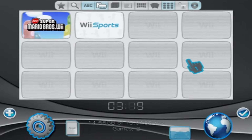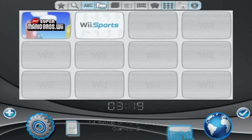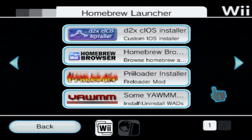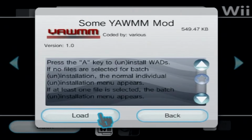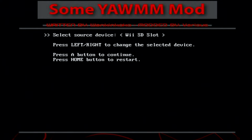We're going to get the USB Loader GX channel on our Wii menu. If we want to change apps, you can click this Homebrew launcher icon, and now we have our Homebrew apps. Now we're going to go install WADs, so click on YAM, Some YAM WAD Manager, and load it up. It's very convenient, you can load it right from USB Loader. So here we go, we are on YAM. This is a WAD manager. I've also included 2 WADs that'll create channels on your Wii menu.